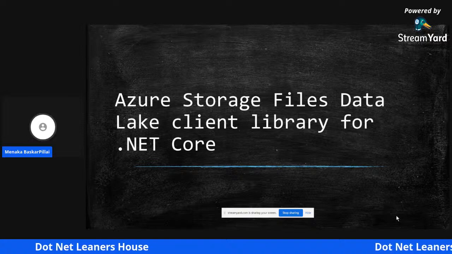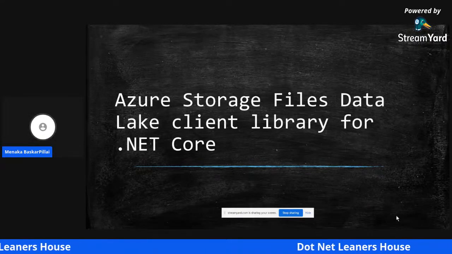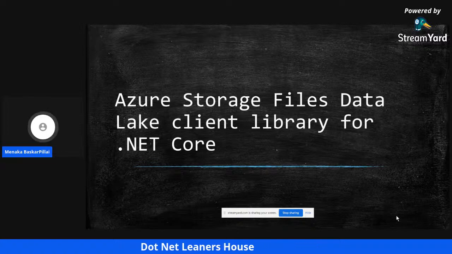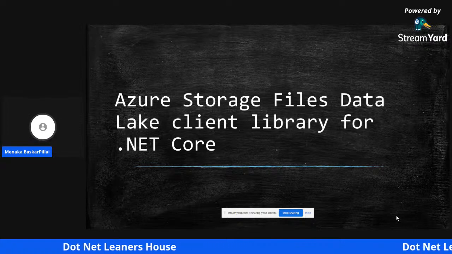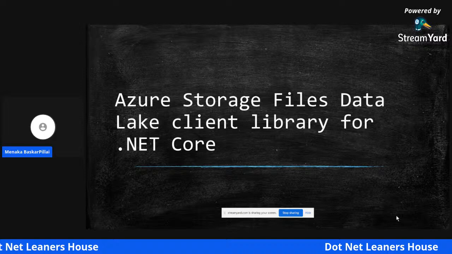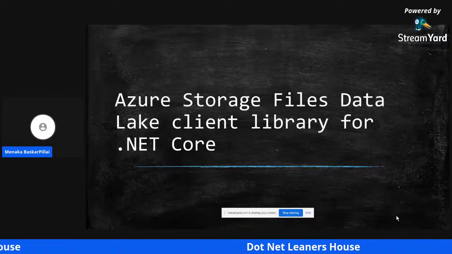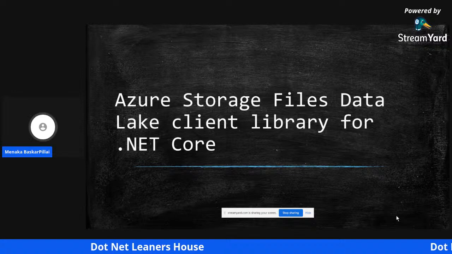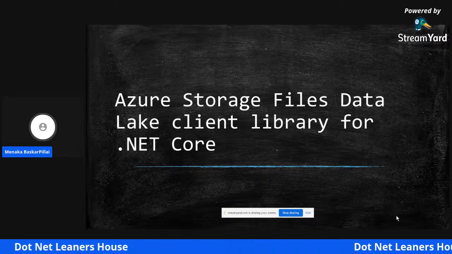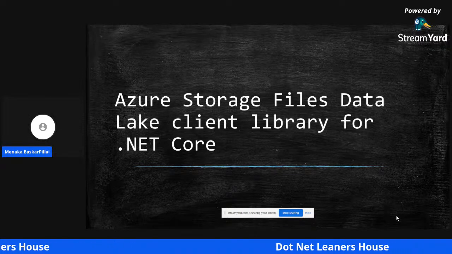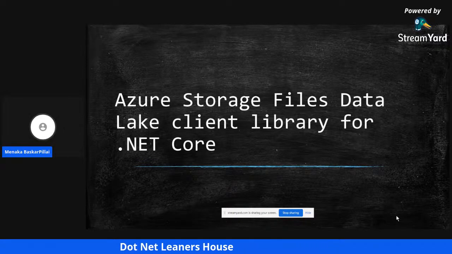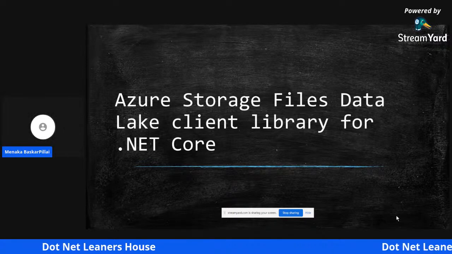That is the reason I took this data lake client library today, to investigate how it can be helpful and how we can adopt this particular service, not for analyzing big data or other data-related stuff, but how we can implement it for a simple file reading operation, or how to get the data extracted from the particular application by means of the service, and its pros and cons. That is what we are going to discuss today.